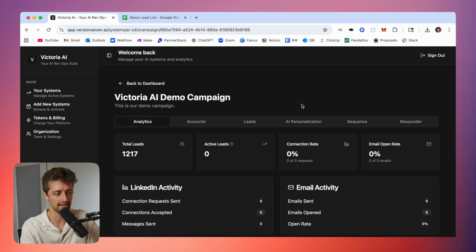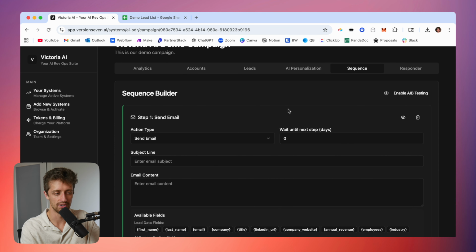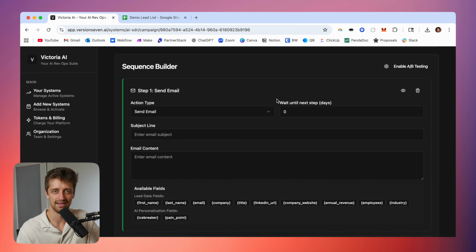In this lesson, I'm going to show you how we can actually create our custom outreach sequences across email and LinkedIn. All right, so from within our campaign dashboard, I'm going to come over to our sequence tab. And you can see here we have a visual sequence builder right here at your fingertips. It's very intuitive. Essentially what we can do here is create multi-channel conditional outreach sequences across email and LinkedIn. All right, and we can pull in as many variables as we'd like. All right, so let me show you how this works.